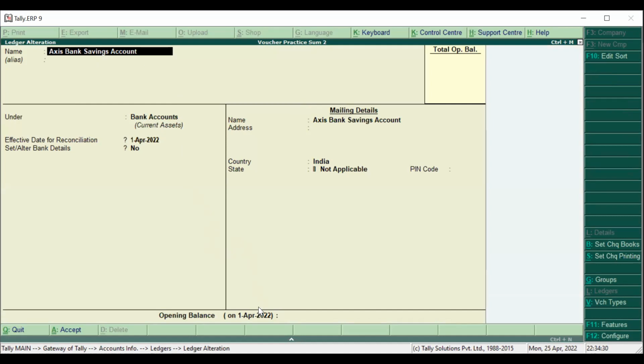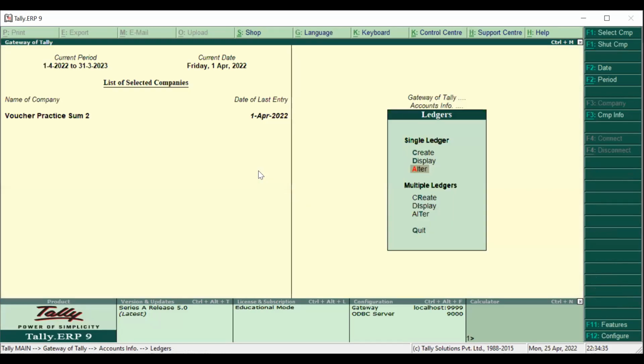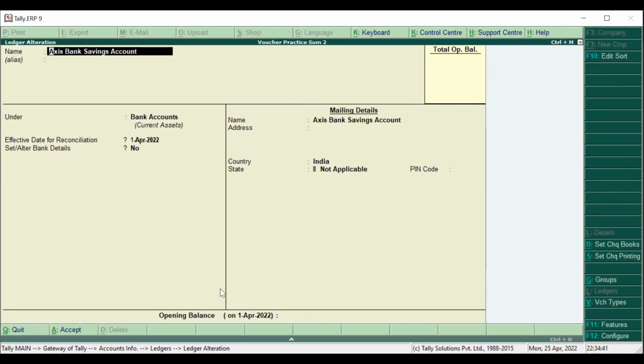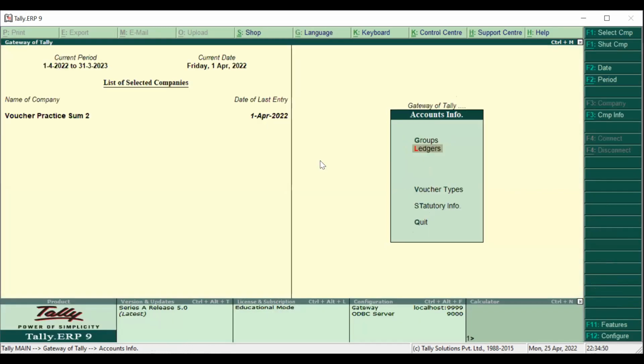There's no problem. But did I not put any amount? I had entered 4 lakhs, right? So this balance should have been reflected here. That's what I'm worried about. Axis Bank savings account had a balance of 4 lakh, right? Balance of 4 lakh should have been reflected. So now what is the problem?